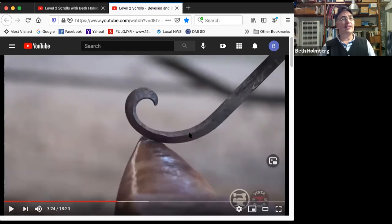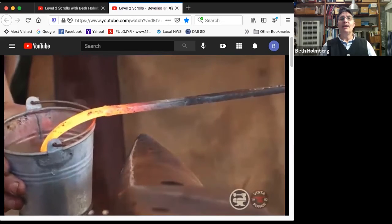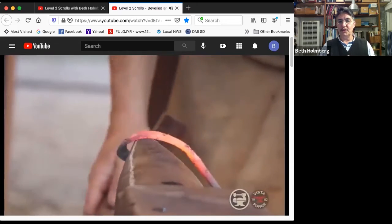This clearly hasn't been scrolled enough. First of all, it's just not scrolled enough, and second, I haven't finished my flip. So I clearly need to scroll some more there. But that middle looks nice. So what am I going to do to keep the middle nice? Oh, yes, I'm going to quench it to lock it in. That way, nothing bad can happen to it. It can't undo while I'm fixing the rest of this.